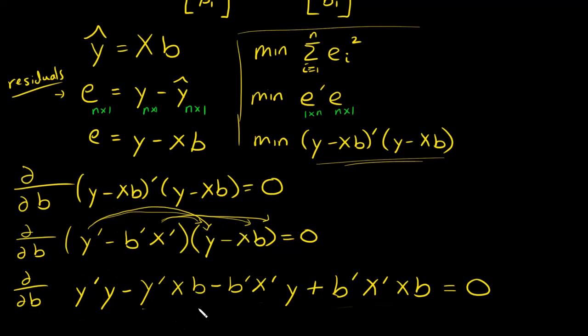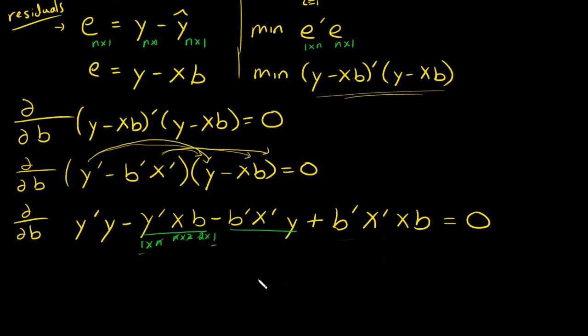So multiply each piece of this difference by each piece of that difference. Right? And notice that, let's look here at the dimensions of this guy. So y transpose is 1 times n. X is n times 2. And b is 2 times 1. Right? So when you multiply these out, the n's cancel, the 2's cancel, and you're left with a 1 by 1, which is a scalar. Good. Each piece of these should all be scalars. Okay? And so you see that this is the same as this, right? Because when you multiply them out, they're scalars. So these guys are exactly the same.